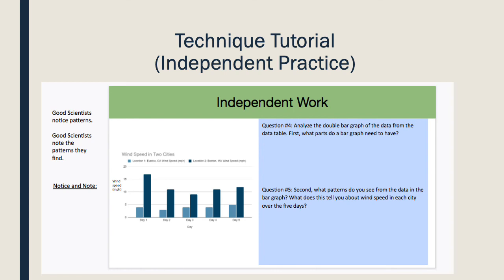Check out the example of the independent work I have here. Notice the success criteria are listed on one slide. The instructions are at the top, and the areas for them to fill in are on the side. While they work, I pop through different students' slides to see what they are noticing. I can give them feedback and then continue on. If the whole class is running into the same problem, I can stop the class, point out the trend, and review.